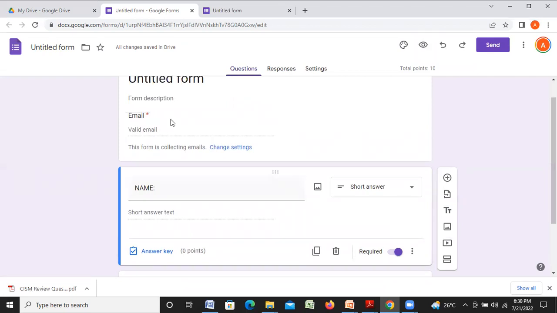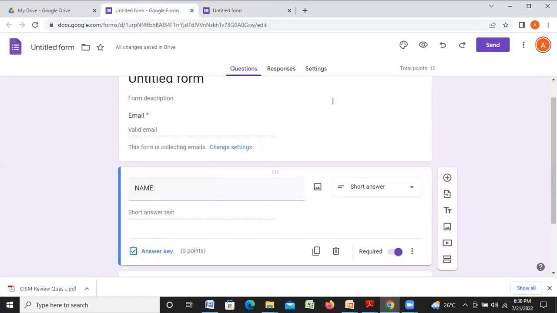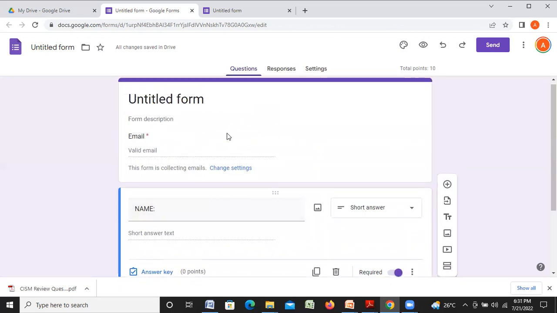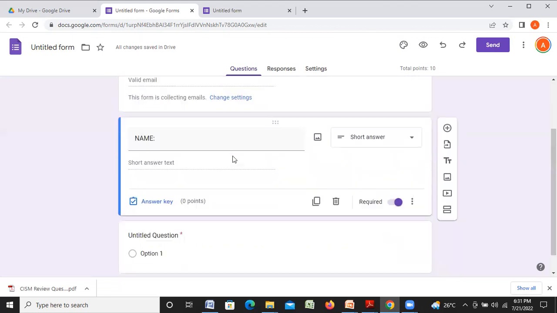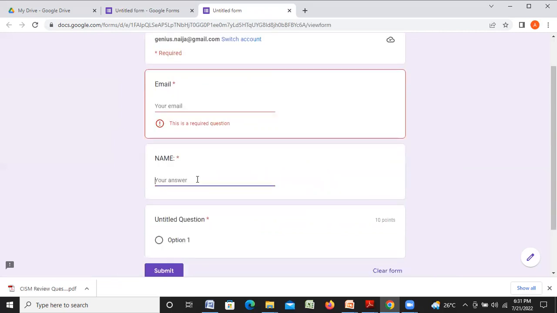Then I've added another section. You can see it is required, that is, the student is required to fill that information. That is why you are seeing that asterisk there. Then, of course, the name section I just created. Because it is required, you can't submit this form without submitting your name.